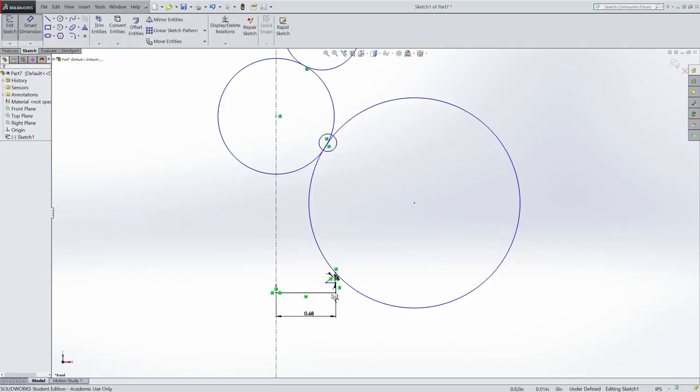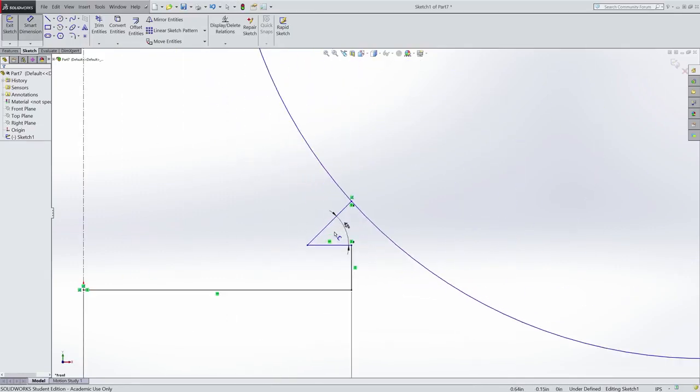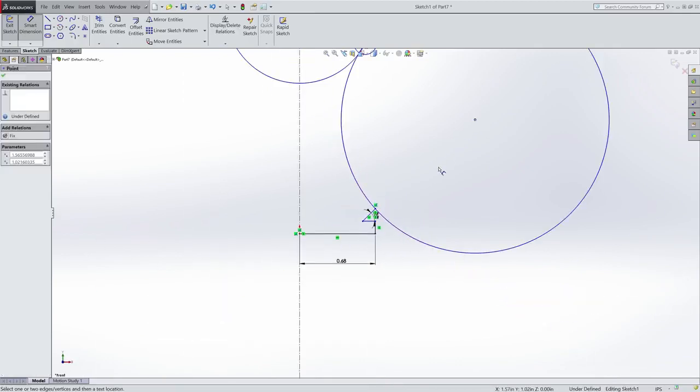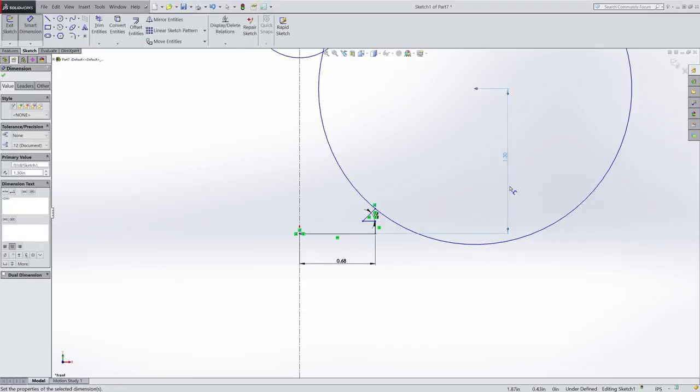And if you noticed when I was dimensioning that angle, smart dimension is, like its name would suggest, pretty smart. So if I click on two lines, it'll try to figure out what dimension I'm referring to. And so if I click on the center of this circle and then the center of the origin, depending on where I move my cursor, I can dimension a couple of things. So I could dimension off this line if I wanted to, but I'm doing it for the origin, just for the sake of demonstration. So from the origin, if I drag my cursor over here to the right, I get a vertical distance. So that should be 1.3 inches.